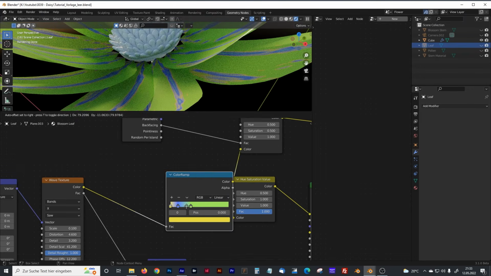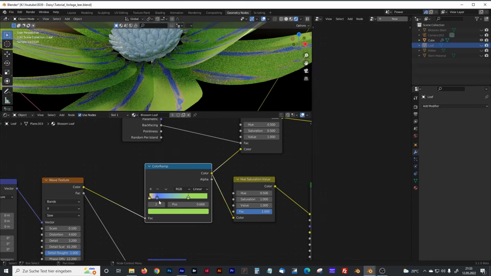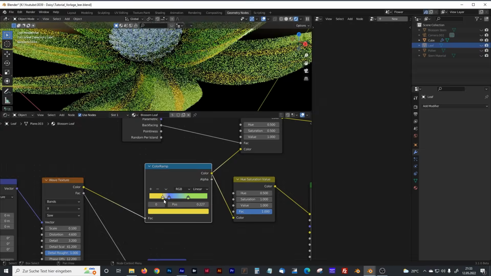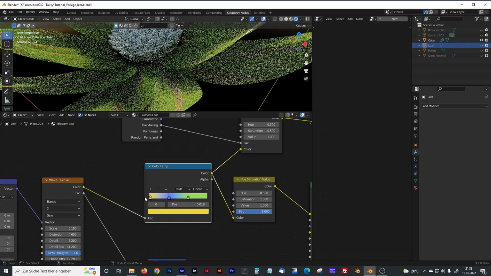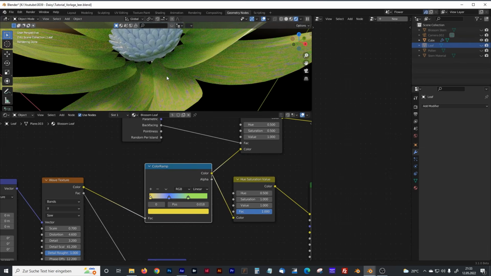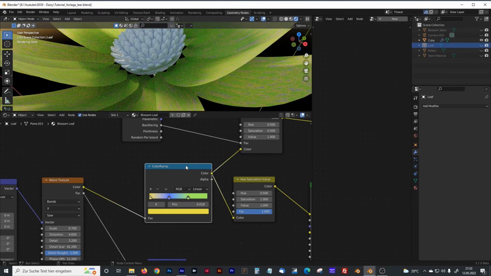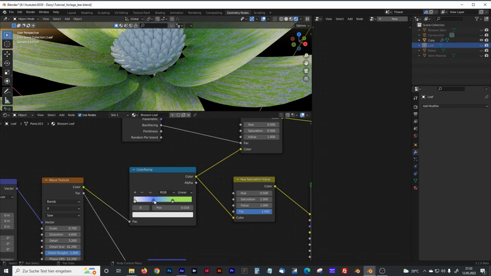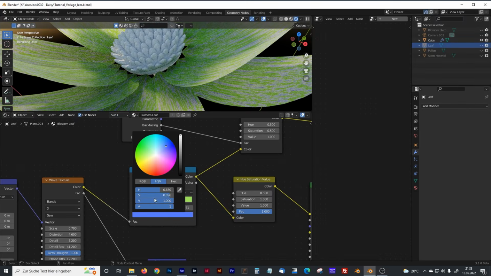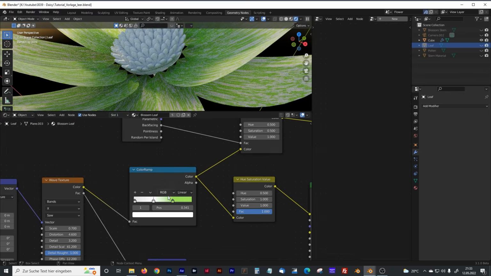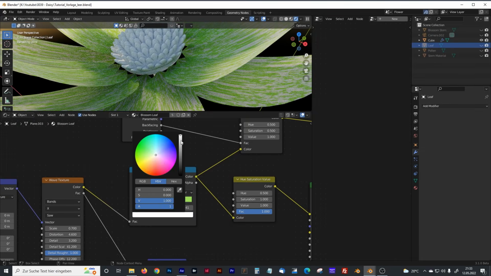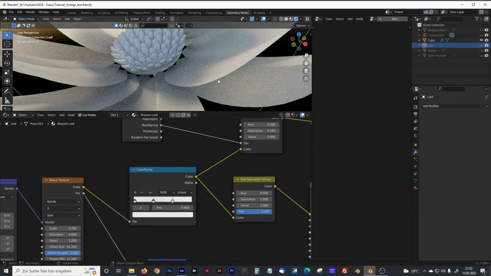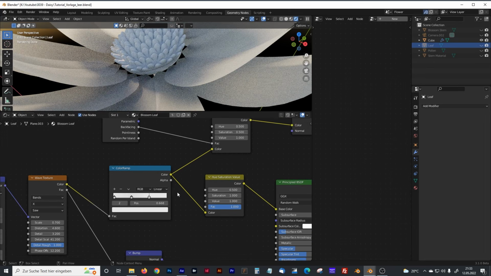You can play around with that until you get something that you like and that looks more like the flower you want to have. Maybe that looks also pretty realistic. But back to our white flower with only some little gray in it, and also white.